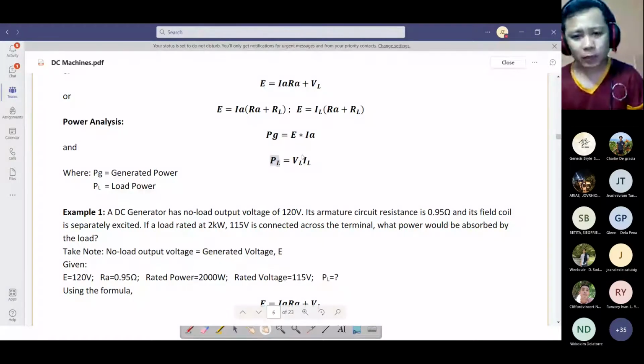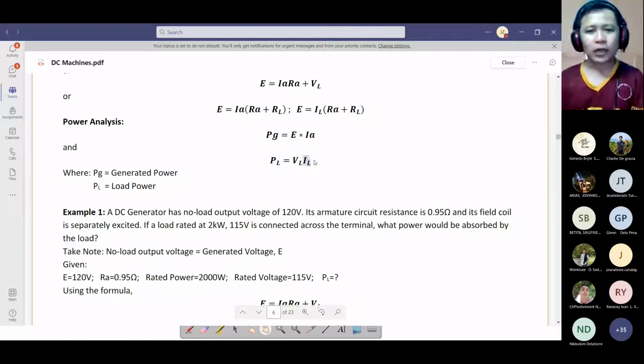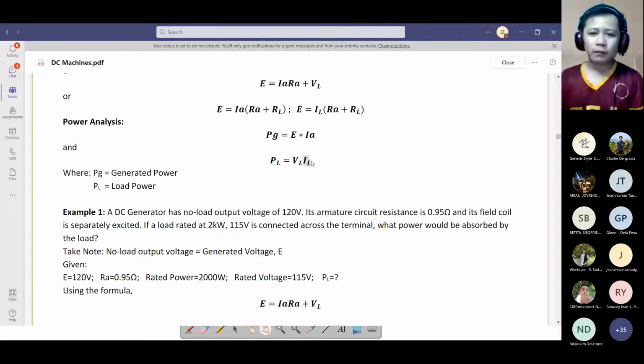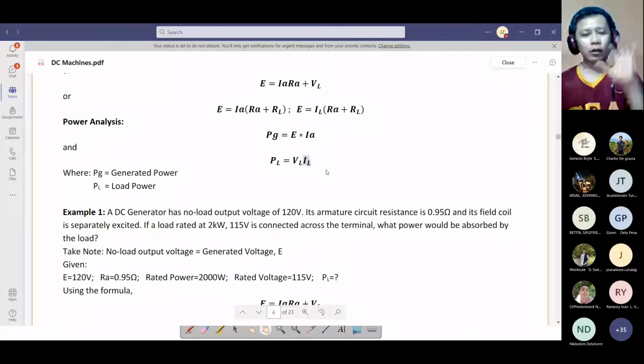So meaning, if your current increases, let's say, to 10 amperes, what happens to the voltage? So that the power stays the same, the voltage adjusts. From 200 volts with 5 amperes, the current became 10 amperes. So your voltage becomes just 100 volts, to adjust for the increased current. Usually the voltage, theoretically, should stay the same.